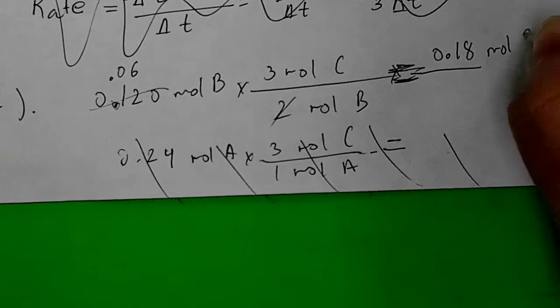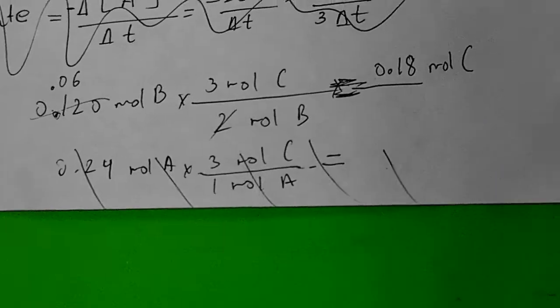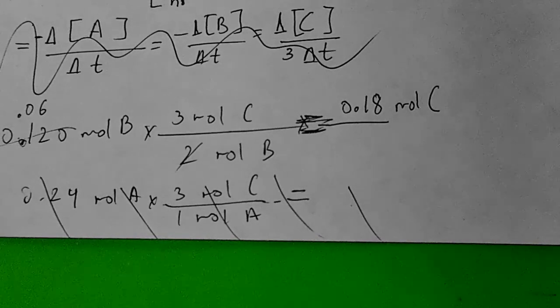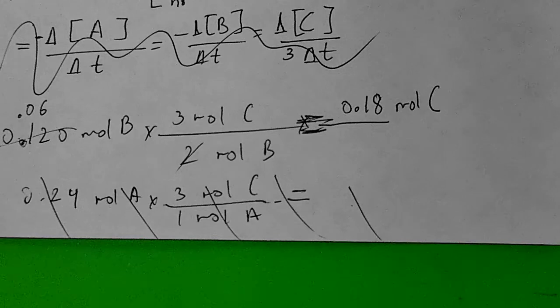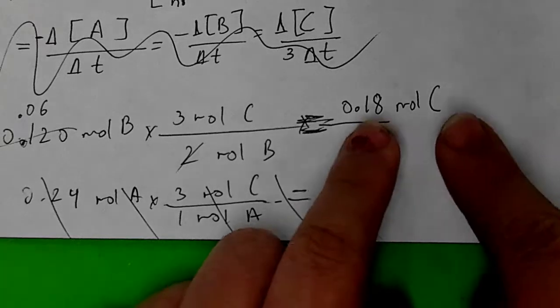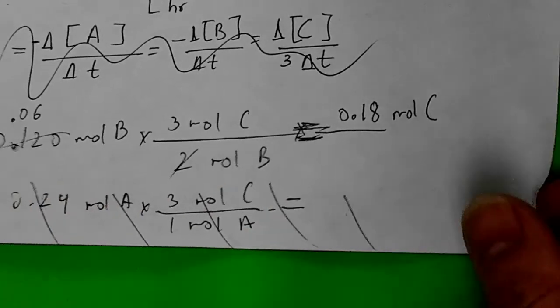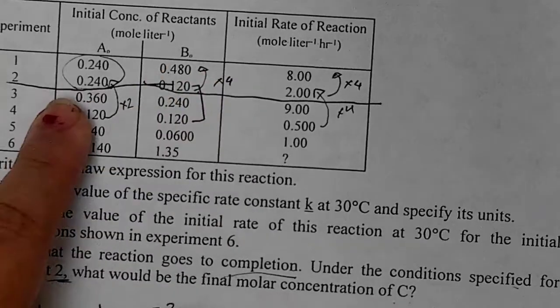Think about cooking, say you're making sandwiches, right? If you run out of bread and you have a lot of cheese, it still doesn't matter. You can't make multiple sandwiches without bread. Or if you're making cheese sandwiches and your cheese runs out, same thing. Same scenario. Whichever runs out first is going to determine how much I'm going to make. Make sense? Understand why we use B instead of A?